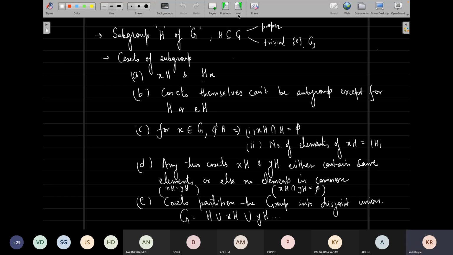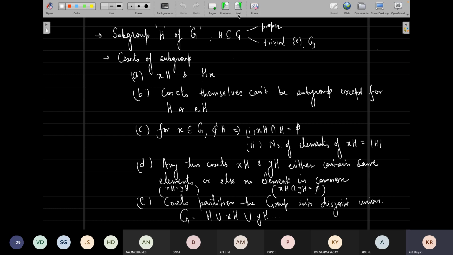So let's summarize what we did in our previous class. We discussed the subgroup H of G, and as you can think of, H is the next letter after G, so that is why it is given this name, subgroup. Then the cosets of subgroup H, we discussed the left cosets and the right cosets. Whatever we are doing with the left cosets will be applicable for the right cosets also, but it will have its own set of things.